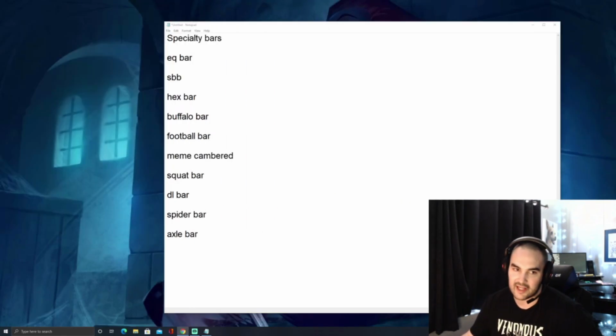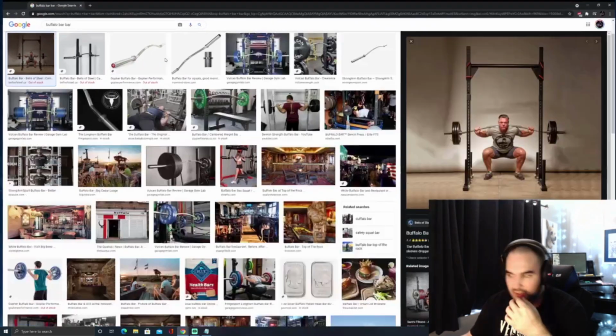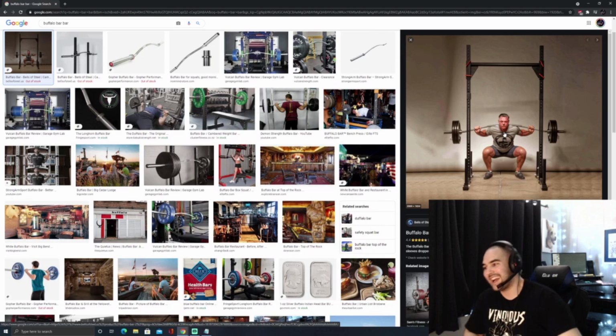What do we got next? The hex bar we already talked about. Buffalo bar, I spelled that wrong. It's got this bend in it. Here's a picture if you guys don't know. It just makes it, I don't know. To me, the Buffalo bar feels worse than squatting with a straight bar. So take that with what you will.